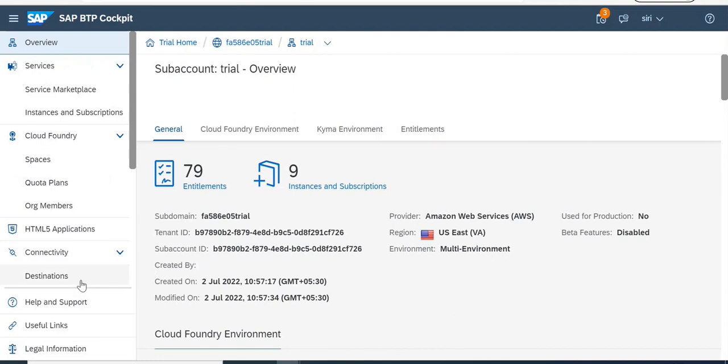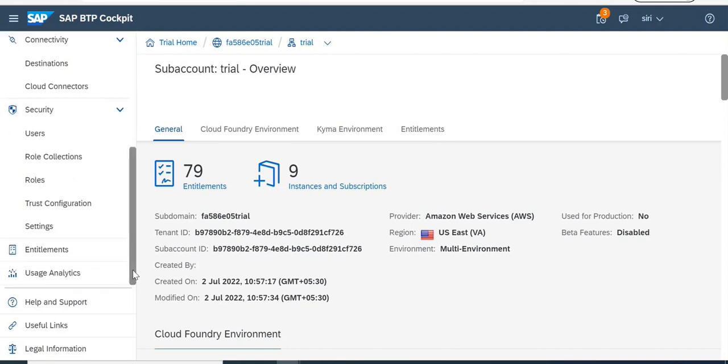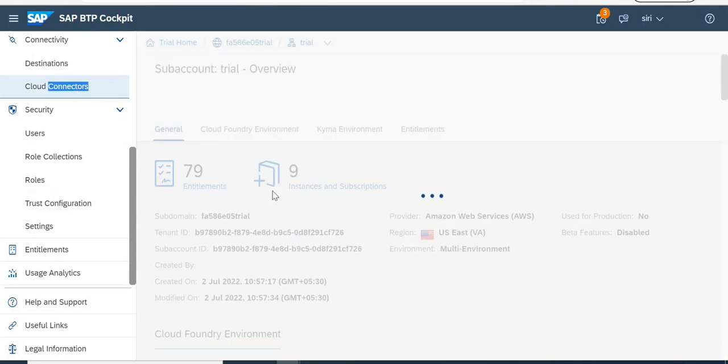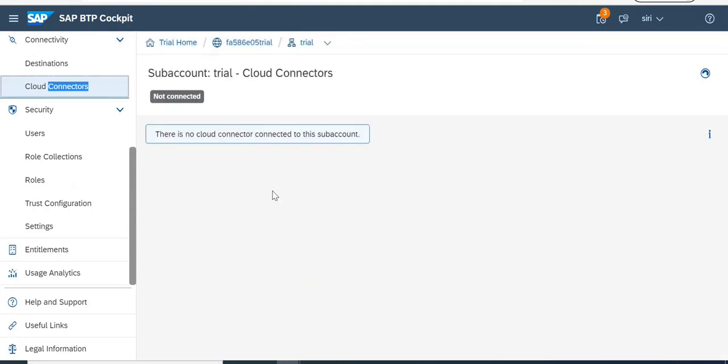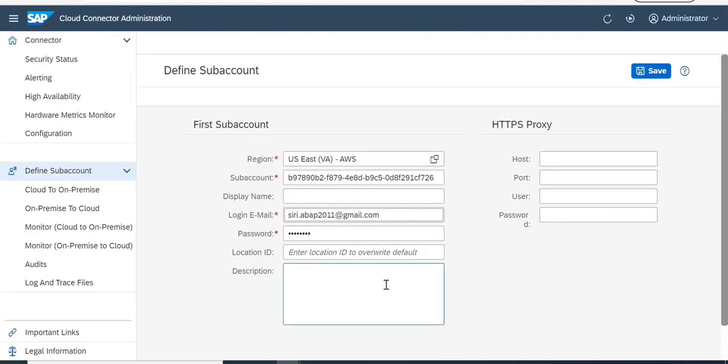Do you have cloud connectors as well? Okay, here I'm having it. It says not connected, but you do have that, right? Okay, perfect.